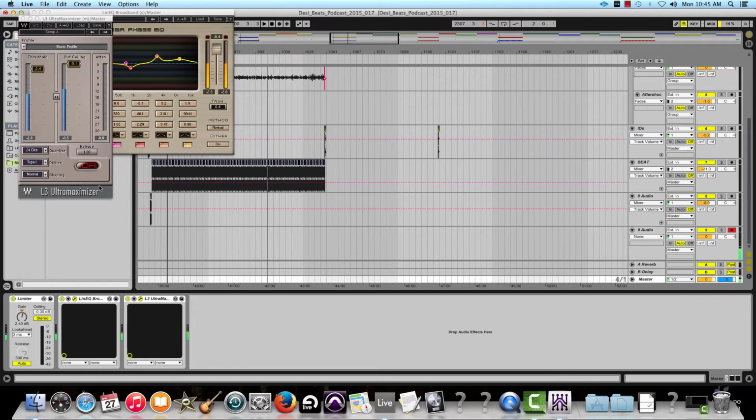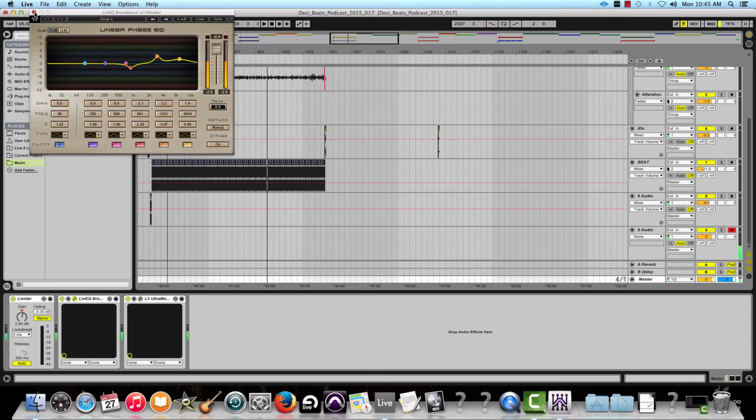Then right at the end of my chain, I do have another limiter. I like to do my gain staging in stages. So I'll do a little bit, a little bit, a little bit, and a little bit always equals a lot. And again, I'll go through all this stuff when I do mix sessions. This is just a brief, quick tutorial on my session.